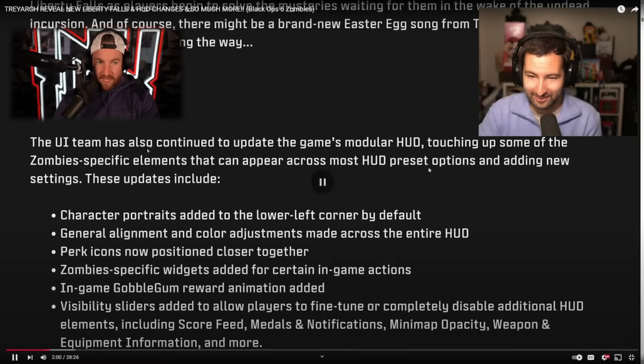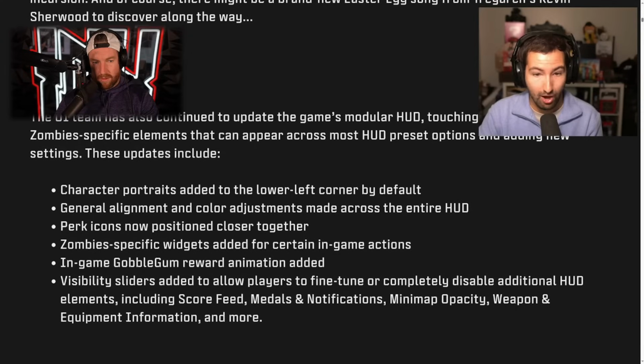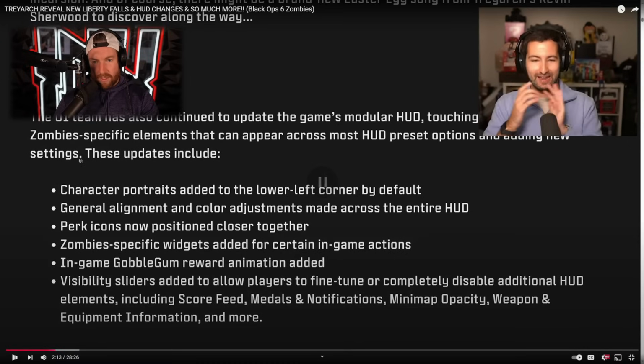Here we go. HUD touch-ups. So, they've continued to update the... This is interesting to me. This is really, really interesting. Game's HUD touching up some zombie-specific elements that can appear across most HUD preset options and adding new settings. Oh, yo, I've read that first sentence. Character portraits added to the lower left corner by default. So that's good.